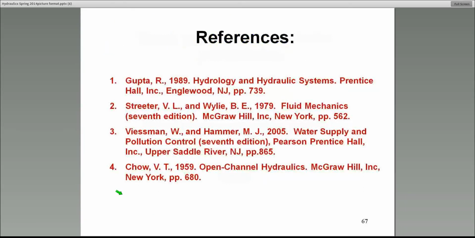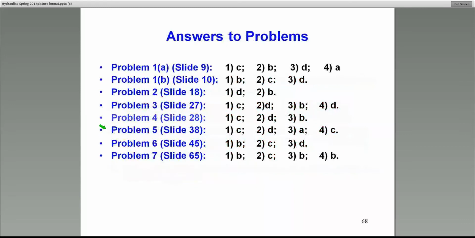And there are some references that I've included. The most important one is this by Chow. I heard it's back in print. If you can get your hands on it, either through your employer or wherever, please get hold of it. Some of those graphs are clearer in the book. It's for open channel systems. For water supply or pressurized pipe systems, this Wiesman's book on water supply is pretty good. I've got some additional material there.